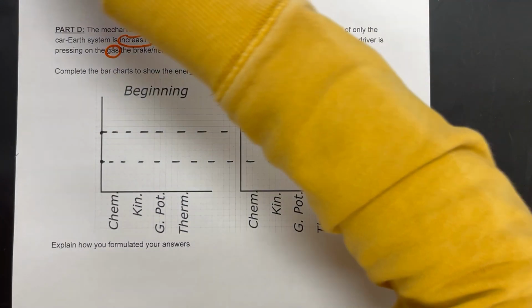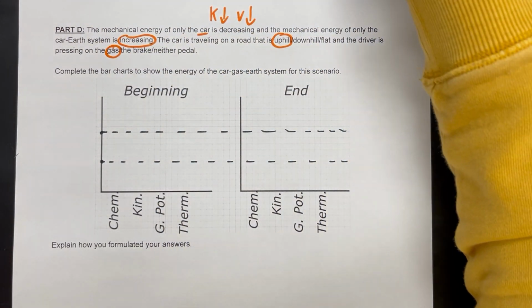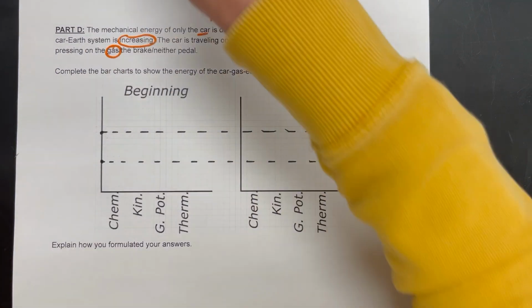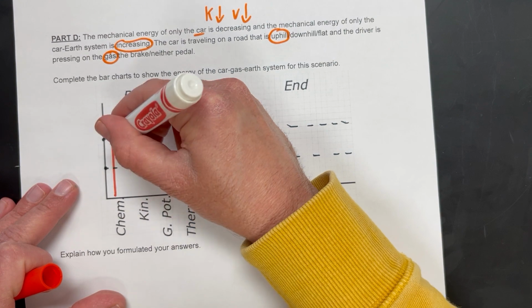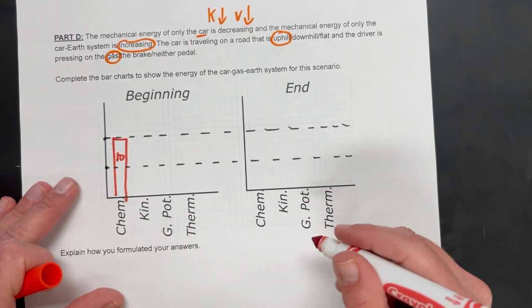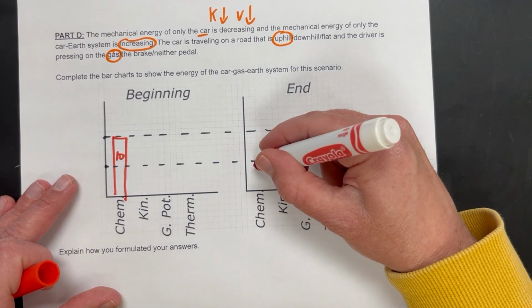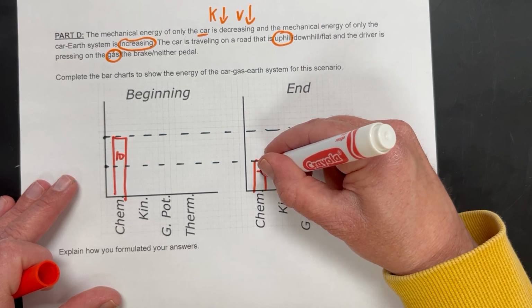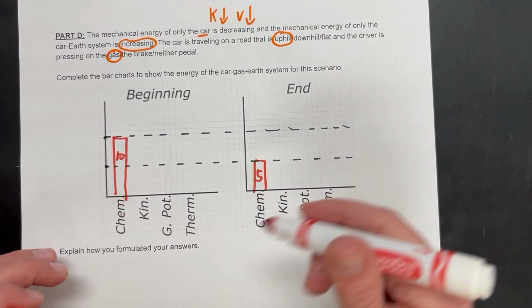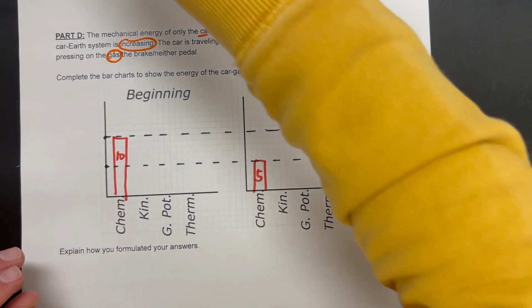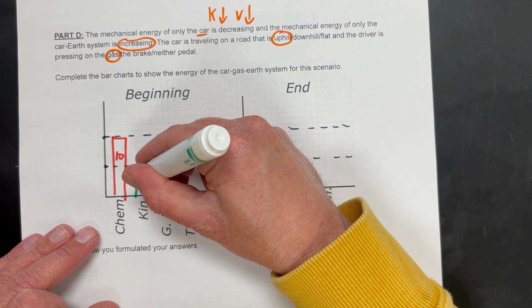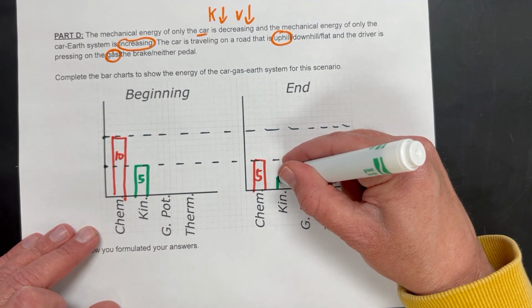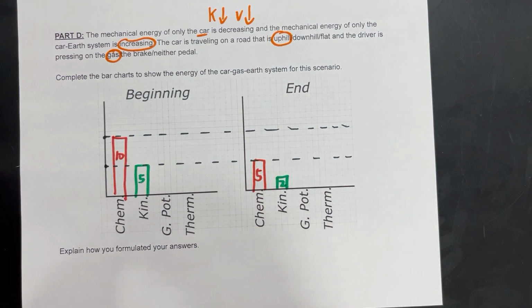So now let's look at this last one here. Our chemical potential energy in this case, we're hitting the gas. So let's say we had 10 of this chemical potential energy to begin with, and let's say we get it all the way down now to 5 in the end. So we use up half our tank of gas. Our kinetic energy is going down. So let's say we start with a certain amount, let's say 5 bars, and let's say in the end we only go down to 2 bars there.